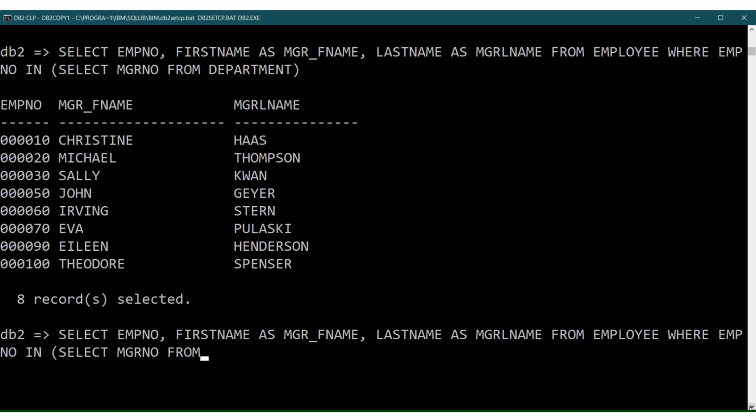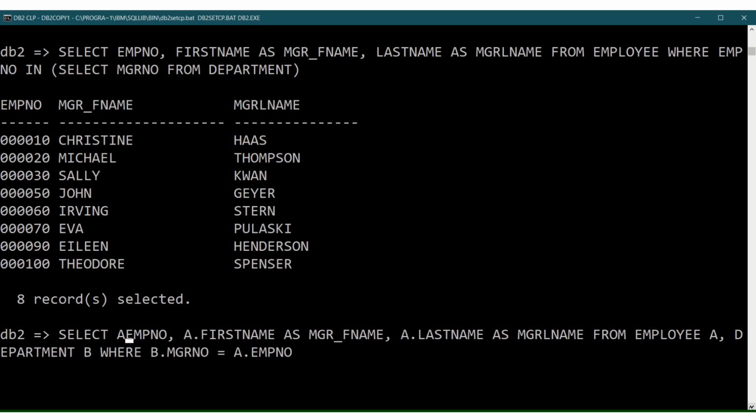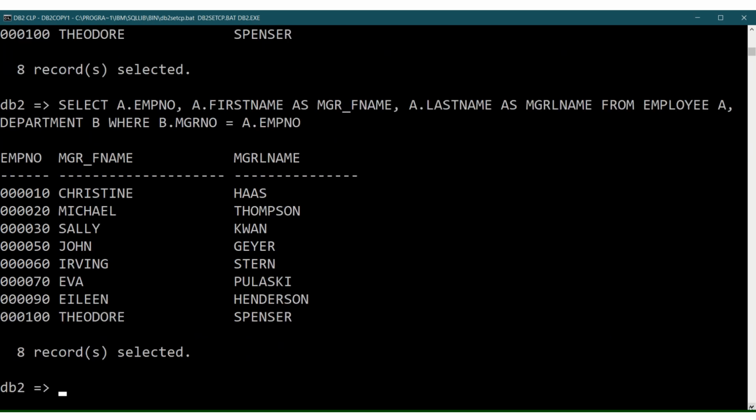I give an example: from employee A and department B where B dot manager number, B is department, equal to A dot emp no. So you see, you still get the same result, but the previous example only showed you how to use subqueries, using what? Using IN, right?